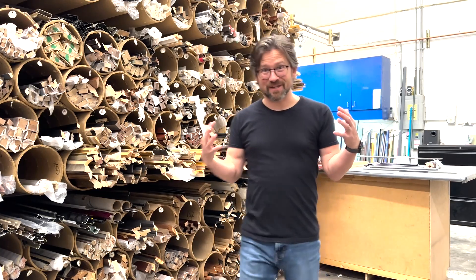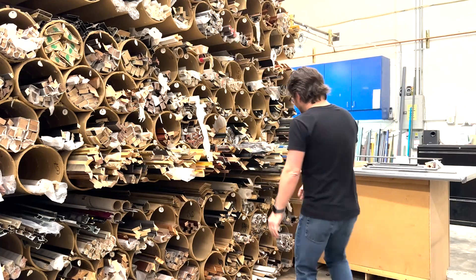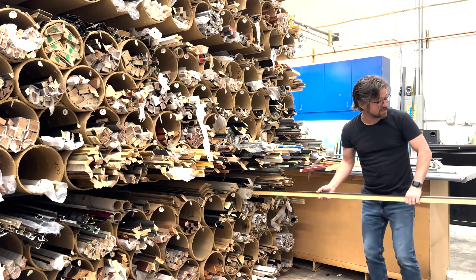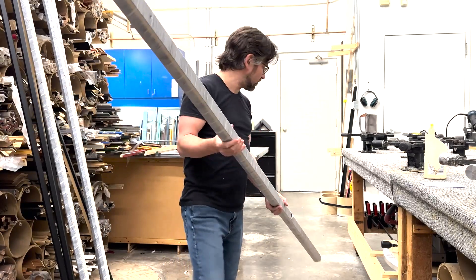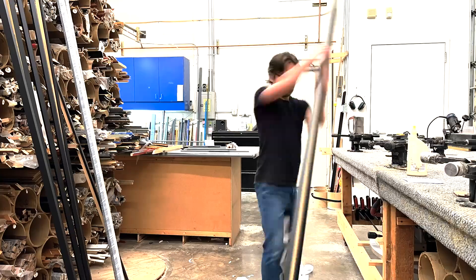Starting off, we need to grab ourselves some materials. This is where we store all of our in-stock materials. What we're working with today are items that are in bin 58. We're going to get these suckers out, get them ready to go. We're going to get these big 18-foot length bundles that come all wrapped up like this, get all this wrapping off, and get these pieces of material ready to take over to the saws.